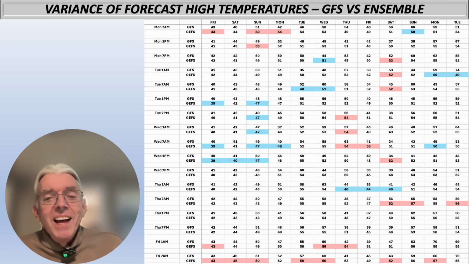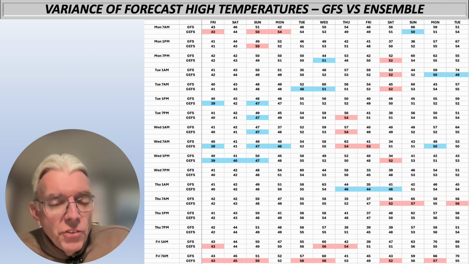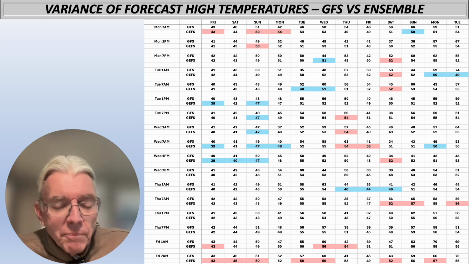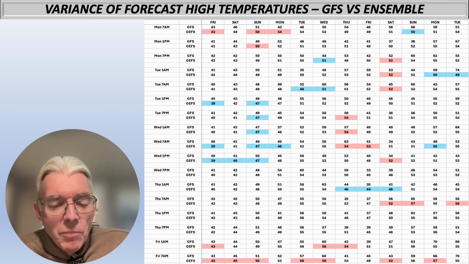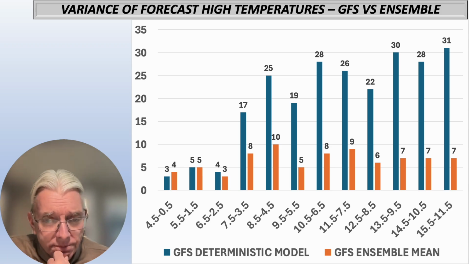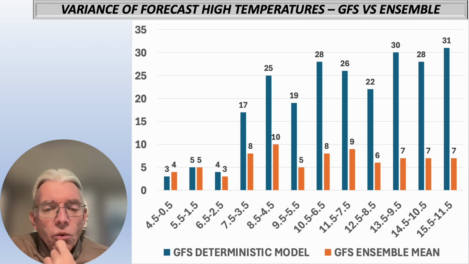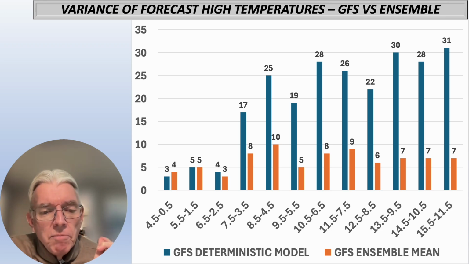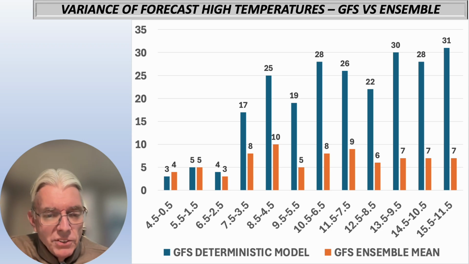I know it's confusing. And see how much variance there was. So here is the graphic when it's all said and done that I came up with, and I'll try to make this as clear as I can. Along the x-axis there, you see it says 4.5 to 0.5. What that means is we started off Monday with a 4.5 day forecast verifying tonight, this evening.